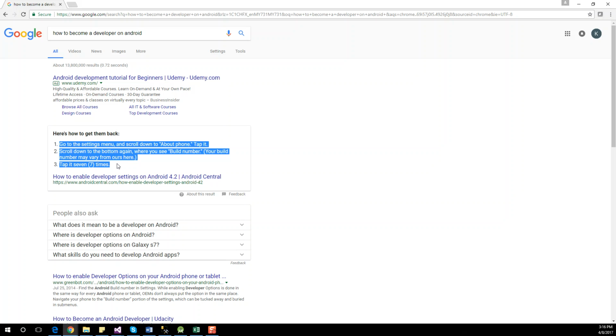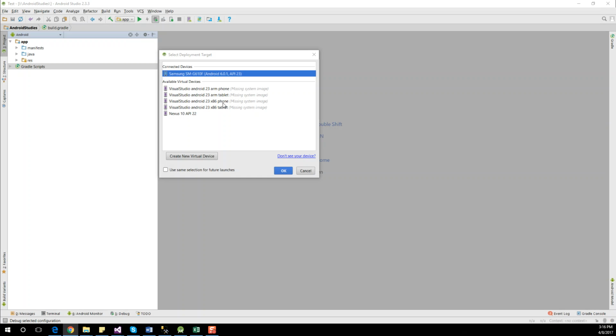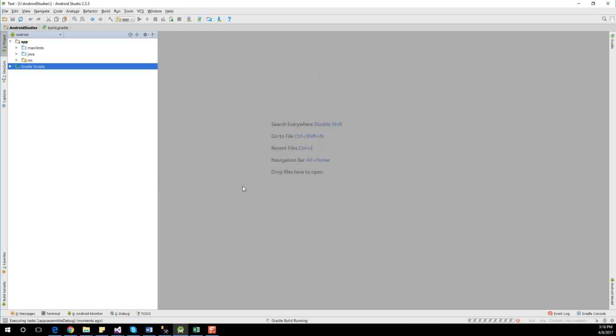Once you do that, you're going to get a developer options section in your settings, and you can use that to enable developer options. Once your developer option is active, the device will be visible here, and you can just click OK, and the system is going to deploy your application.